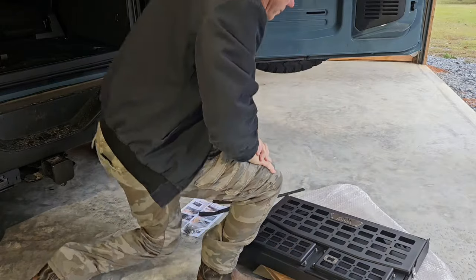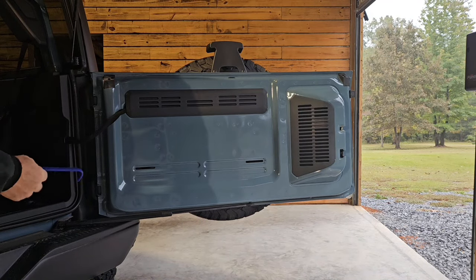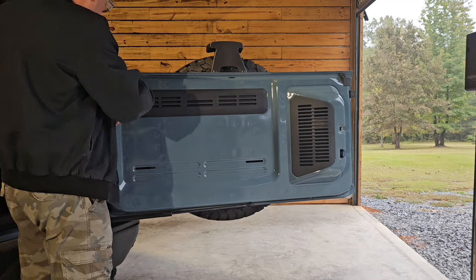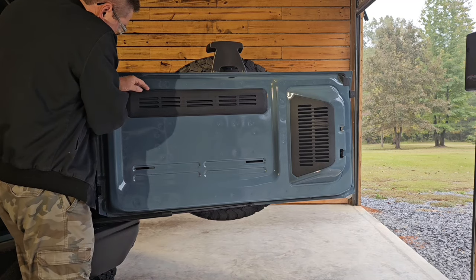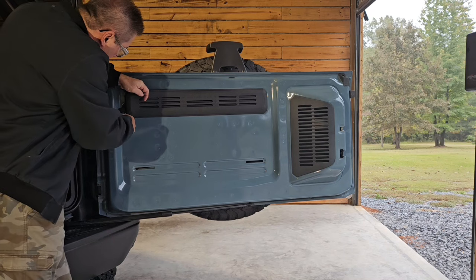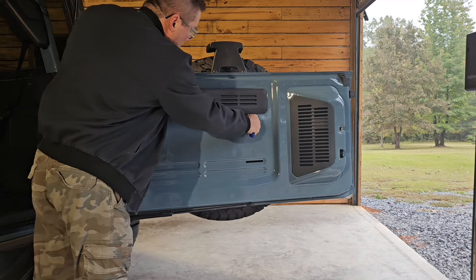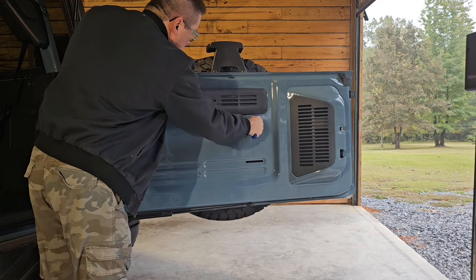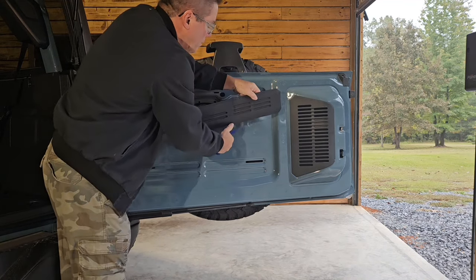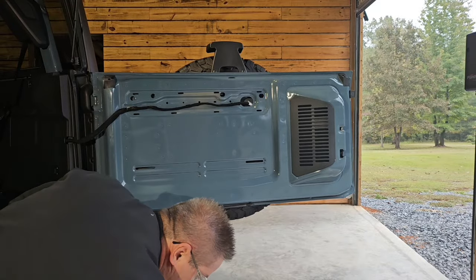The first step shows removing the plastic trim panel at the top of the tailgate. All this does is hide the wiring for the third brake light and rear camera. If you don't have a set of these nylon plastic trim removal tools, you can pick up a set, probably 10 or 12 pieces off Amazon for $10. They come in handy in a lot of instances, especially if you're messing with parts on the dash and you don't want to scratch your dash. These things are real good for that.